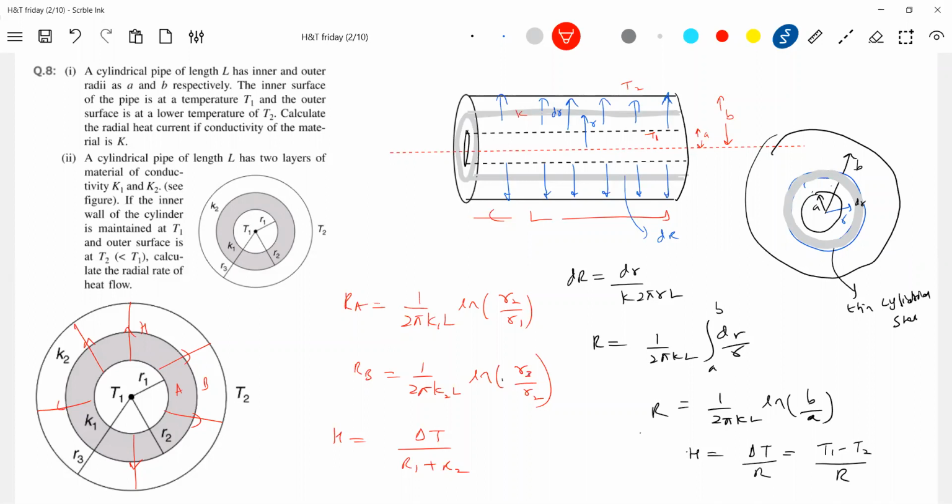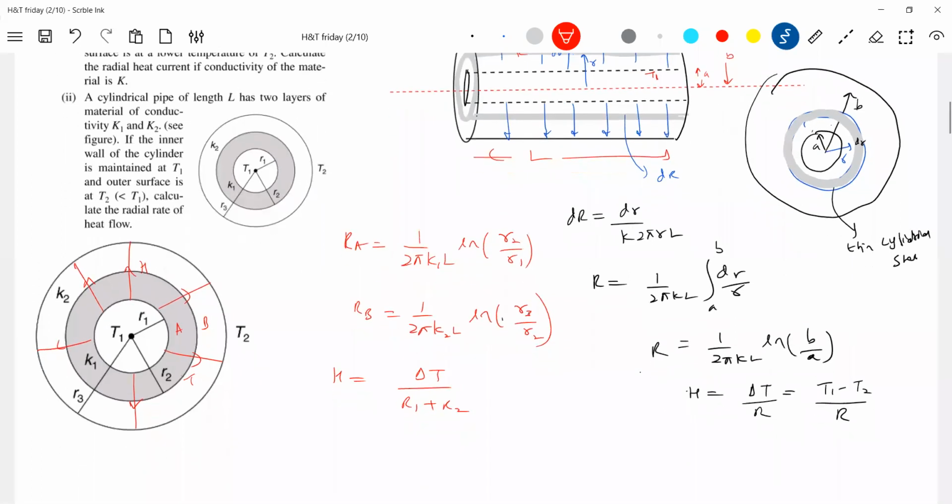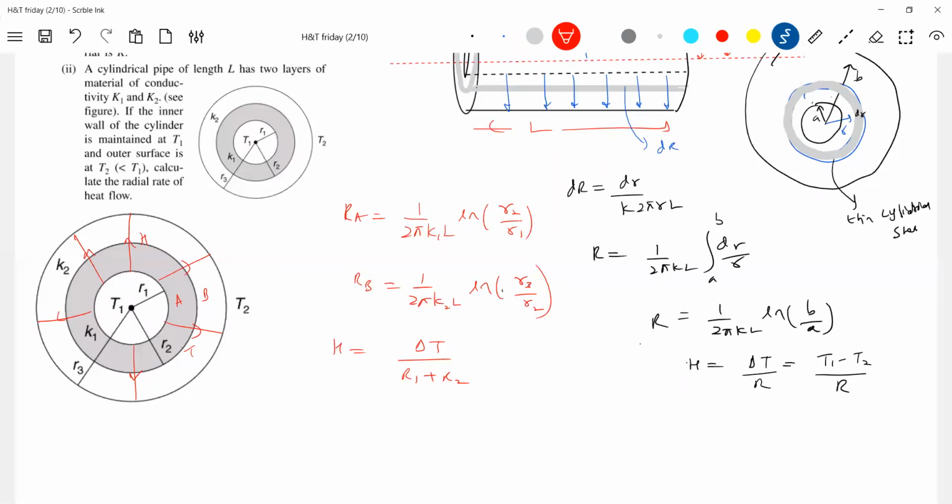In an exam objective question, if you know this formula, it's well and good. You can straight away pick the option and wind up. All that mathematics, what we get by integration, please do work out. Can we calculate the temperature of this interface? How to calculate the temperature of the interface? Yes, that can also be calculated. The same heat flows, so (T1 minus T) by R1 should be equal to (T minus T2) by R2. Solve for T to get the required answer.